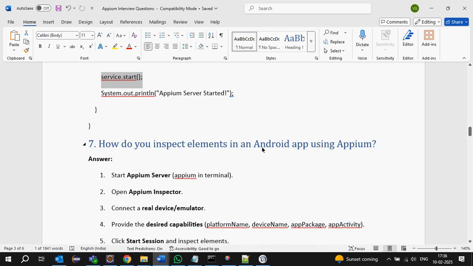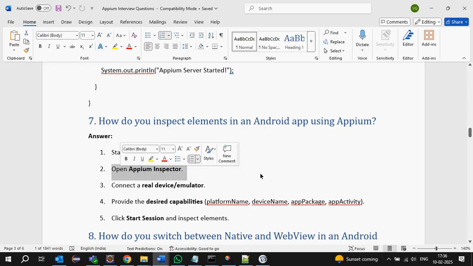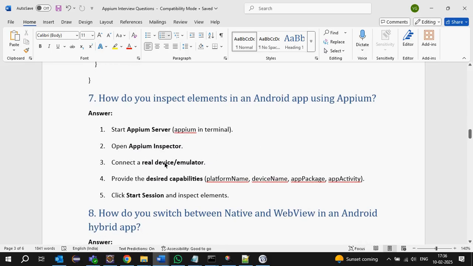How do you inspect elements in Android app using Appium? If you want to inspect an Android app, we can use the Appium inspector. First we need to start the Appium server, then Appium inspector. We have to download Appium inspector and connect to either a real device or emulator.